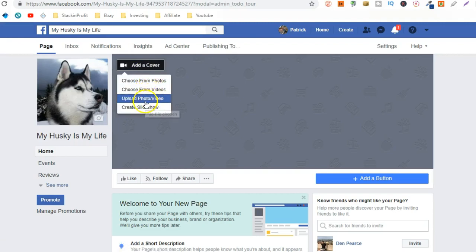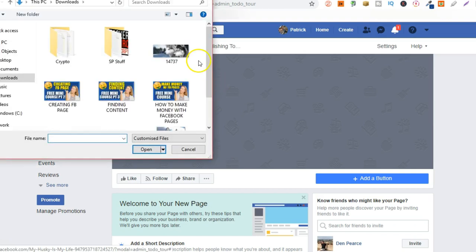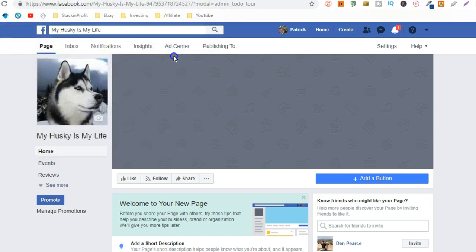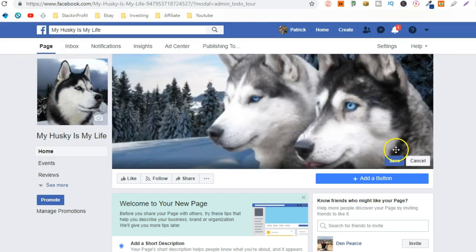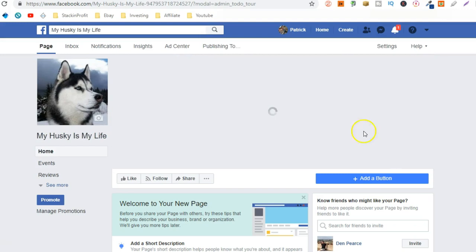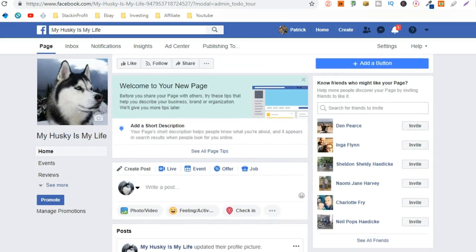So upload. Choose the picture we just downloaded. That one. Save. Now again, we can always use Canva to make some real nice images for your cover photo and your profile picture. But that is the creation of the fan page.